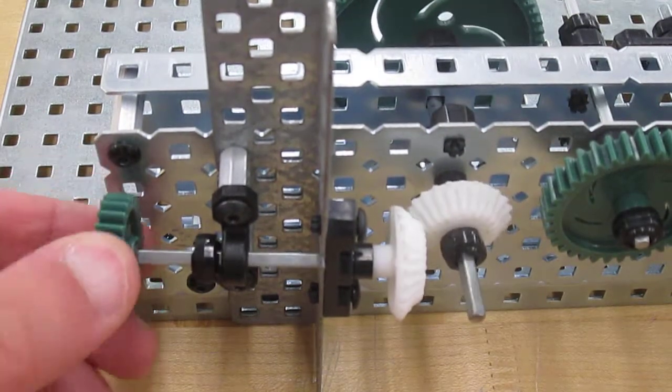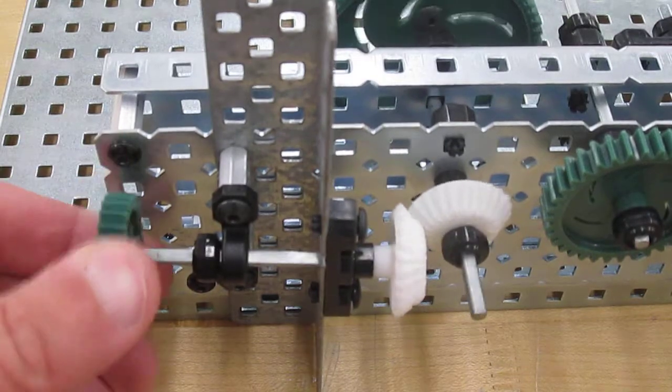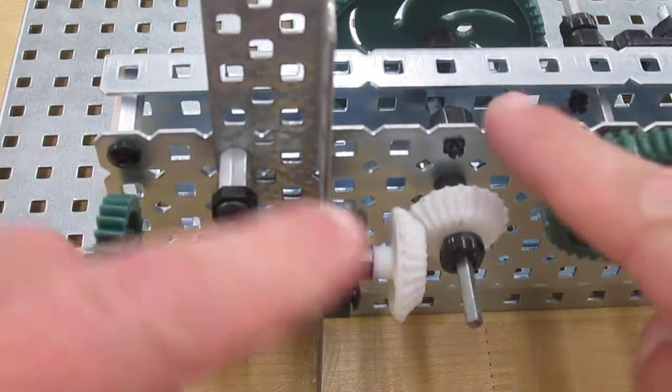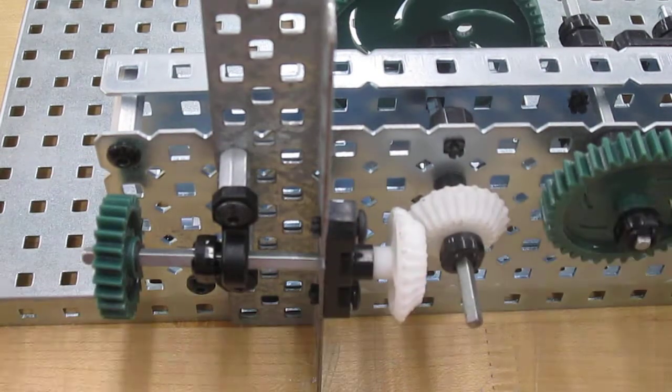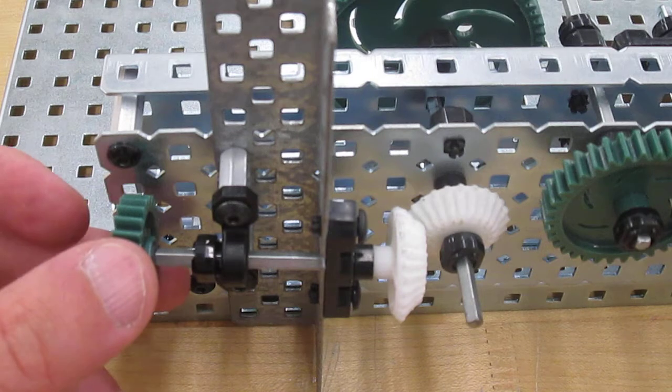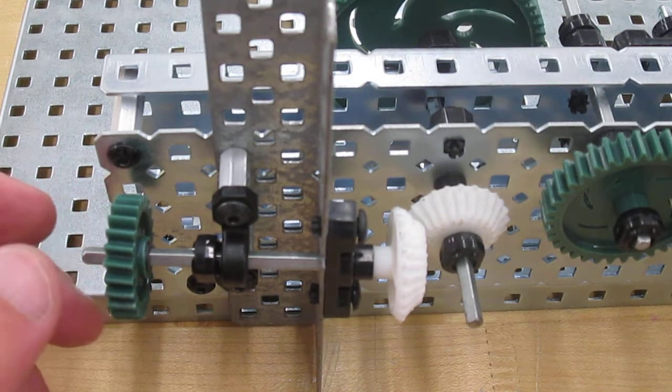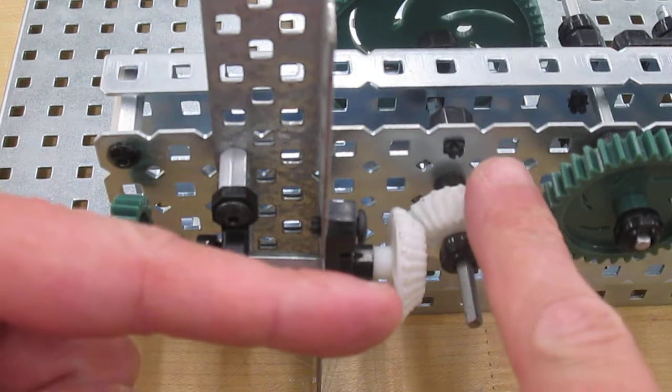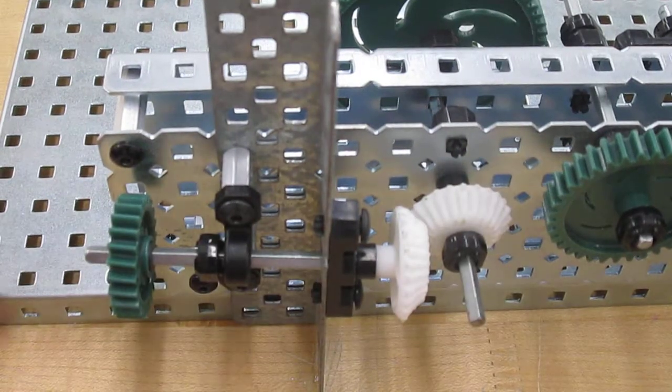We have a constant rate of torque and speed because these two gears are the same so we don't have a change in speed or torque. The angle of input shaft to the output shaft is perpendicular since they're forming a 90 degree angle.